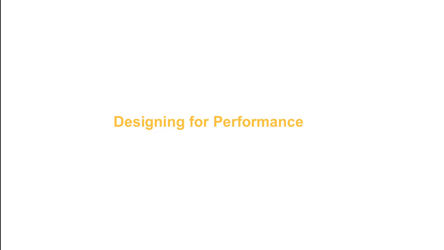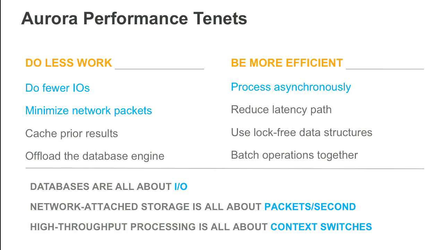So now let's look into performance, and I'll start by talking about designing for performance first. So we've talked about before, earlier in the slide, I bragged about 5x performance throughput advantages. So it's certainly something that's a big part of the Aurora value proposition. So let me talk about philosophically how we think about performance. At a high level, 50,000-foot view, fairly simple. We say, if you can figure out how to do less work and how to be more efficient at doing that work, you're probably in good shape.